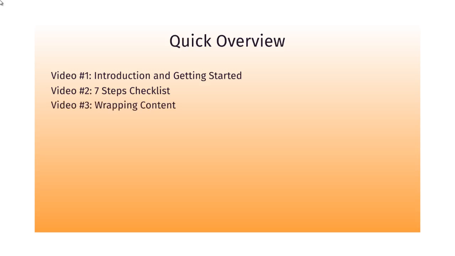Video number 3 is wrapping content. Essentially, that means the content that surrounds the image, on the top, before and after, and all that. The content there is crucial, and it really needs to describe the image in a better light so that you attract the right person, so that Google knows exactly what that image is about. Video number 4, we're going to talk about file format and why that is important. Video number 5, we'll talk about image size.